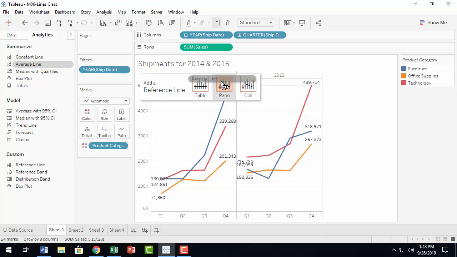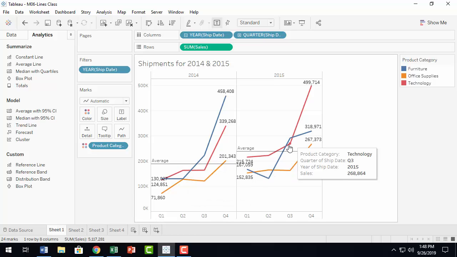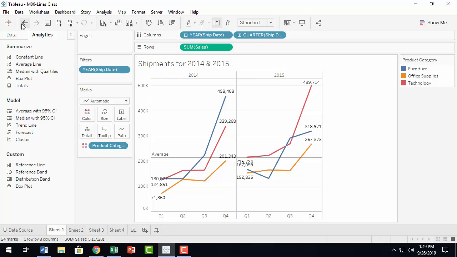So pane will be, you will have one average for each pane. If it is table, then you will have a single average for the entire table. And the cell will be each individual, so it's going to be one line for each point, which is completely meaningless in that case.